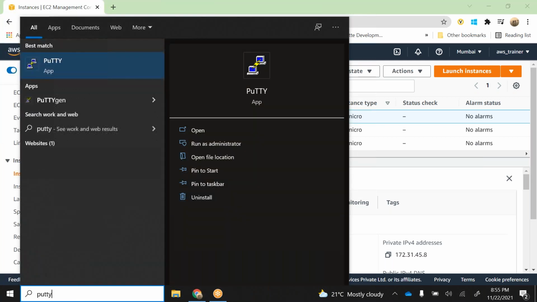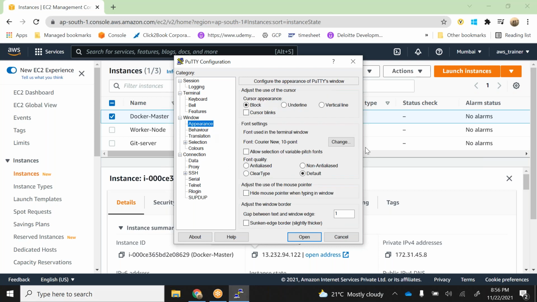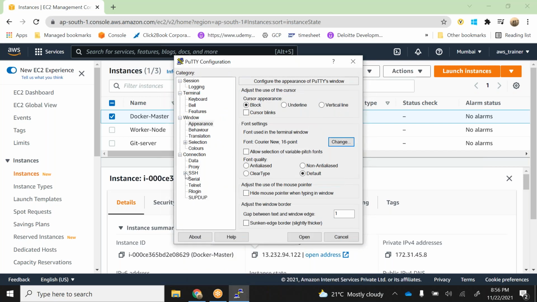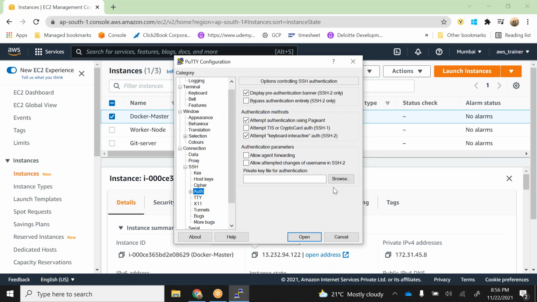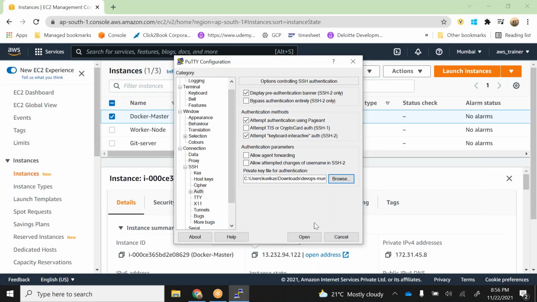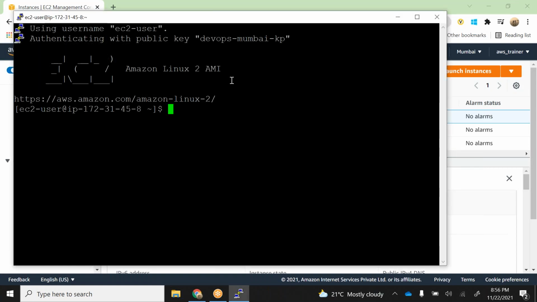Let's say PuTTY, EC2-user, my default user @ the IP address. In the appearance section, you can change the font size to 16. In SSH you will be using the key which you have, which is this one. Open it. Would you like to connect? Yes, I would like to connect.